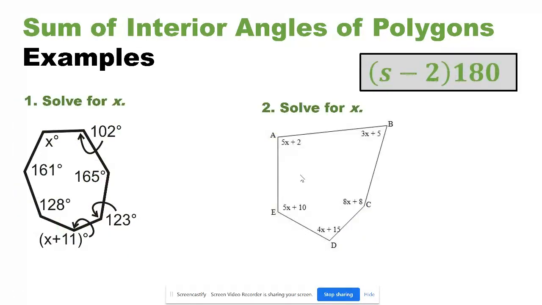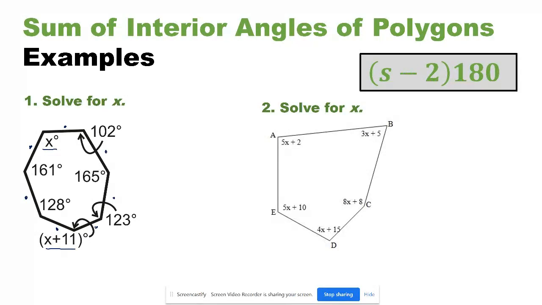One type of problem you will get with the sum of interior angles is a polygon with varying angle measurements. And you'll notice here you have some of these where you just don't know. You just have an X. And you'll have to use what you know about the sum of the interior angles to solve for X. So the way you work these out is first you have to know how many sides are on the shape. And you just count these up. This is 1, 2, 3, 4, 5, 6, 7.